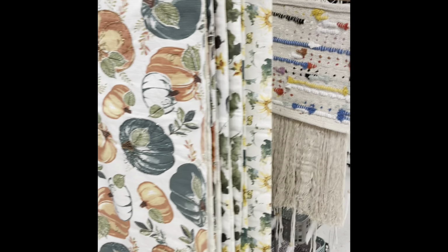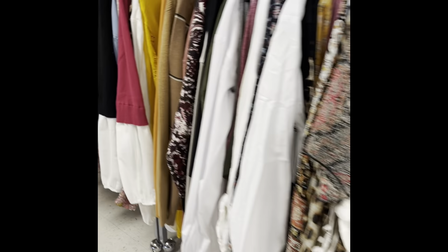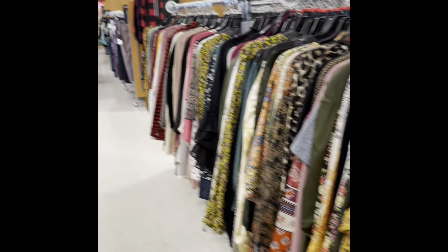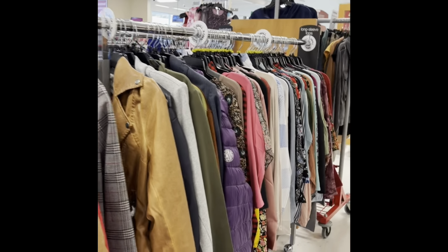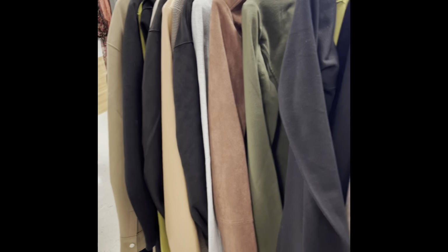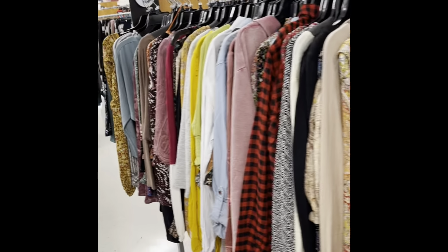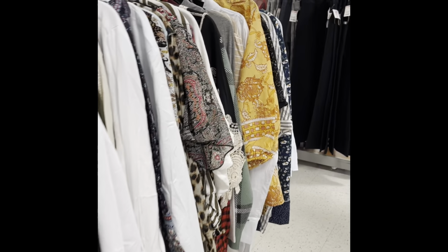See, for Thanksgiving they're having new things coming out for the holidays now. That's why I come here, because of the new stuff that they are getting. From the clothes, you look at some pricing. So many long sleeves coming out now. You look and see jackets, because fall season is coming. Nobody's gonna wear a jacket and long sleeves in the summertime, but now fall season is coming up. So all these long sleeves are displayed here, as you can see.